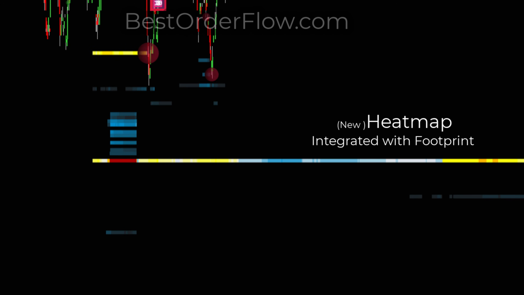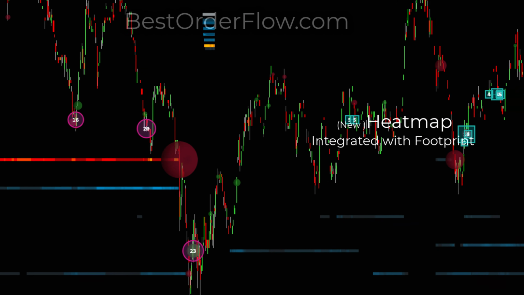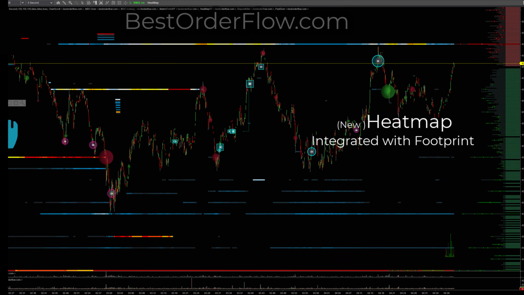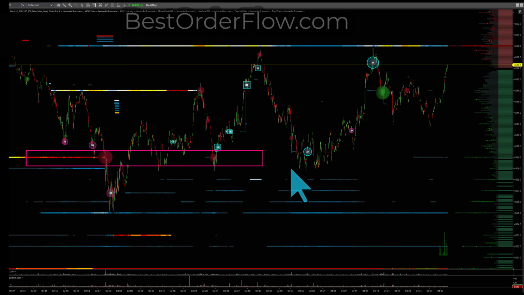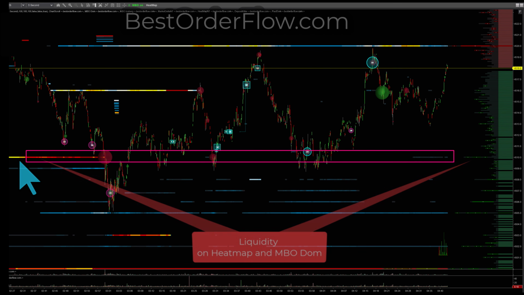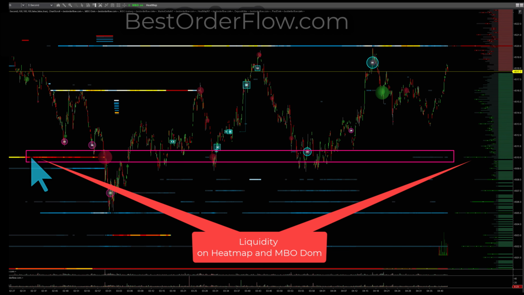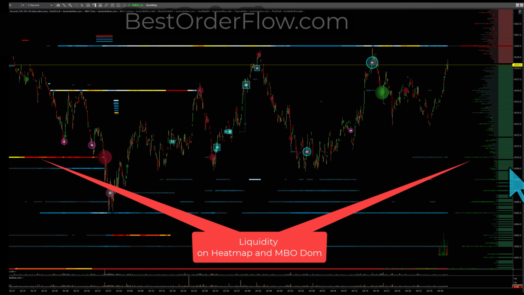So I can demonstrate it to you. Why is the footprint and heat map integration really a great advantage? Now let's take a look at the liquidity and what makes me think about making an entrance. This is a position. What's interesting about this liquidity sitting on a heat map historically for a long time is that it was triggered by this delta sale, and it's still present right now. We can see it on an MBO DOM. It is still present and it is still valid.